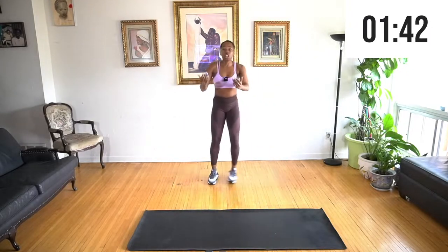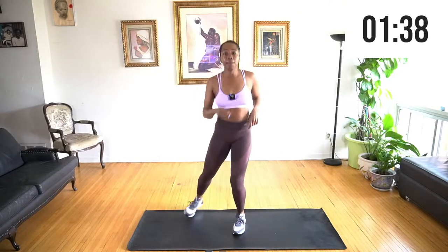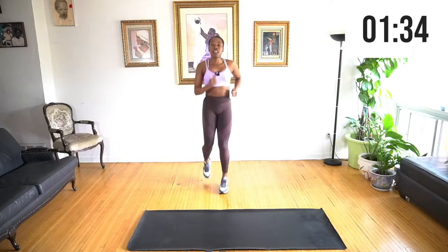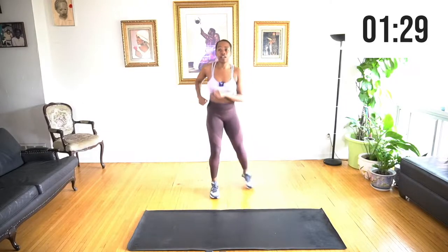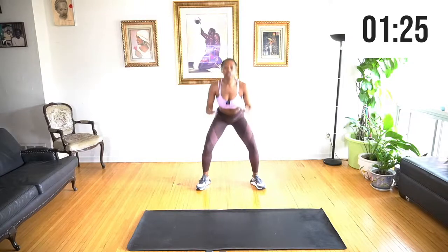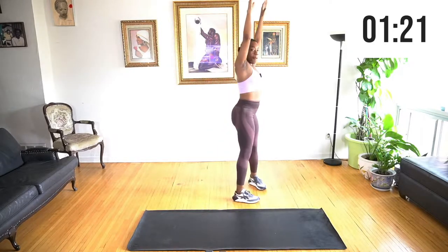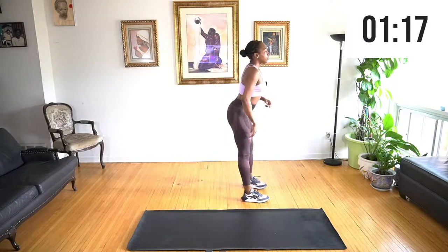8, 7, 6, 5, 4, 3. Jog it in, jog it in. 8, 7, 6, 5. Swing it back. I guess I'm gonna put it into a pattern. Bring it forward. 8, 7, 6, 5. Swing back. Good, now reach and tap. Ceiling, floor, ceiling, floor. All right, back and step and lunge, back.